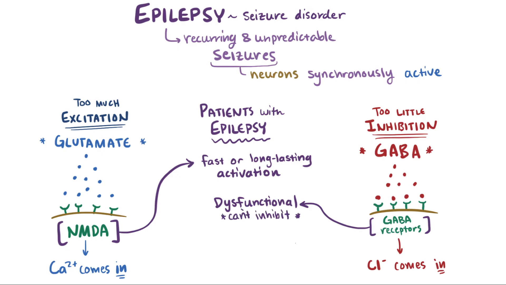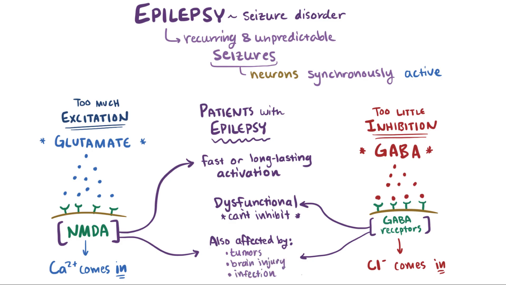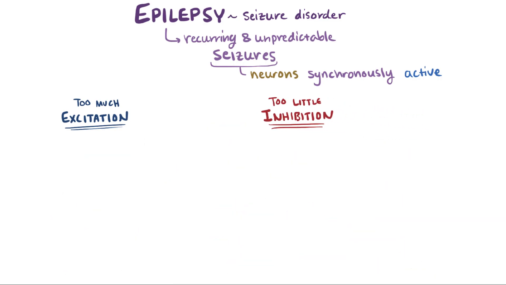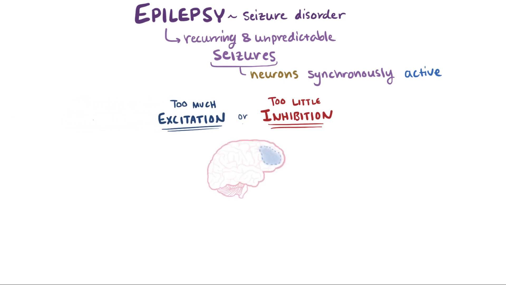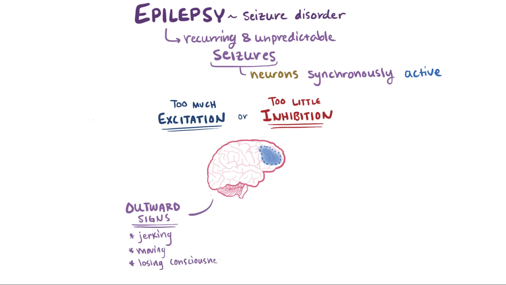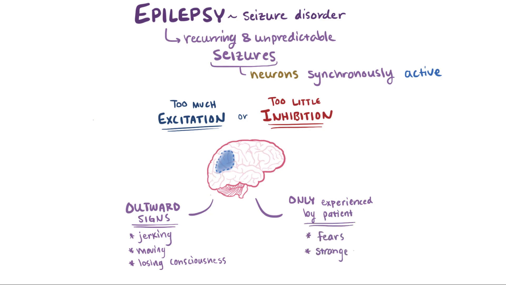In addition to potentially having a primary genetic cause, these receptors and ion channels might be affected by all sorts of things like brain tumors, brain injury, or infection. Whether it's a decrease in inhibition or an increase in activation, when groups of neurons start firing simultaneously over and over, it's often noticed as obvious outward signs like jerking, moving, and losing consciousness, but can also be subjective experiences only noticed by the person, like fears or strange smells — it all depends on which neurons in the brain are affected.